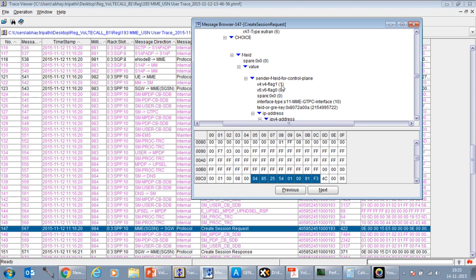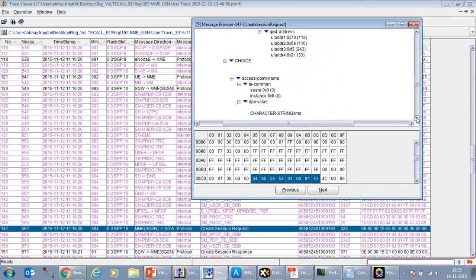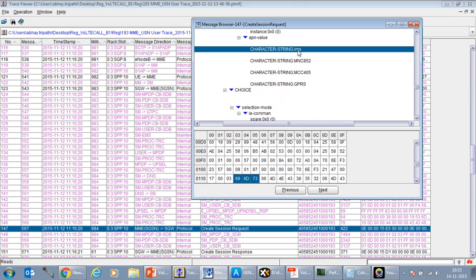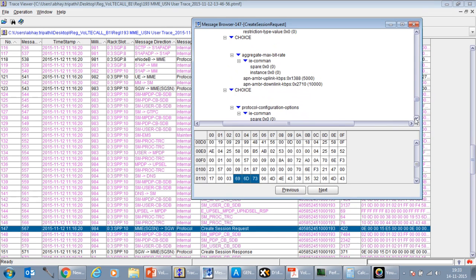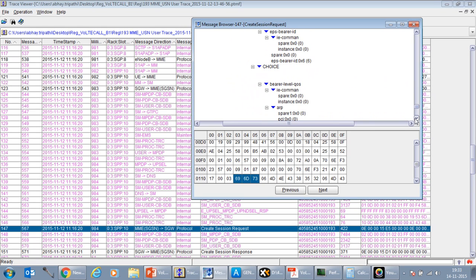So sender field control plane v4 message, MME GTPC interface. Okay. S5 S8 PGW GTPC, IMS. Okay, APN name, which is what we saw in the PDN connectivity request. Right, so the rest should all be the same.